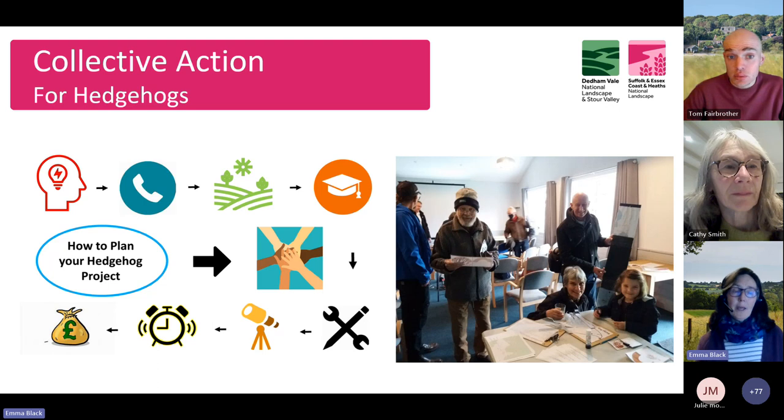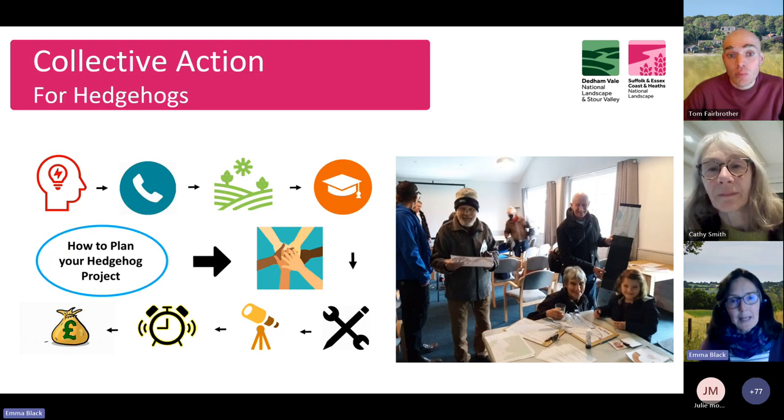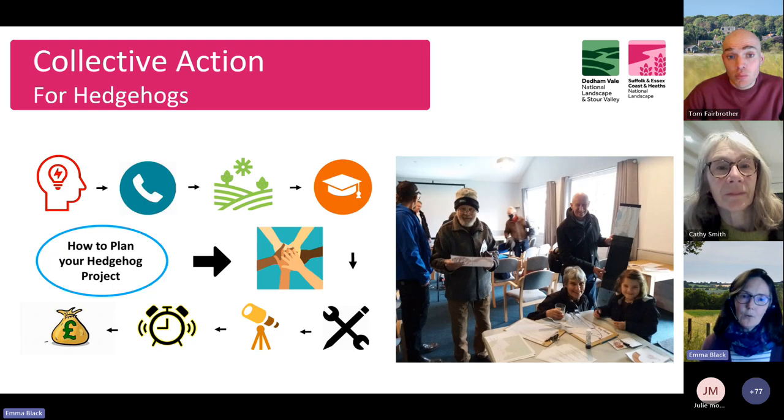And there was a community group there called East Bergholt Futures, and they were really up for it. So we got talking and we got thinking about what sort of project we wanted it to be. We wanted it to be a village-wide project, not just on streets, but the whole village. So we did lots of promotion and communication and discussed how we were going to do it. We produced a communications plan, and we created lots of resources for people so they knew what was happening and when. It's really important to do that.